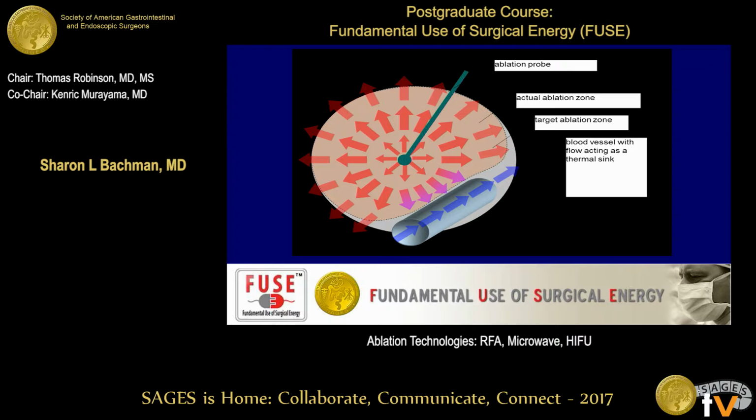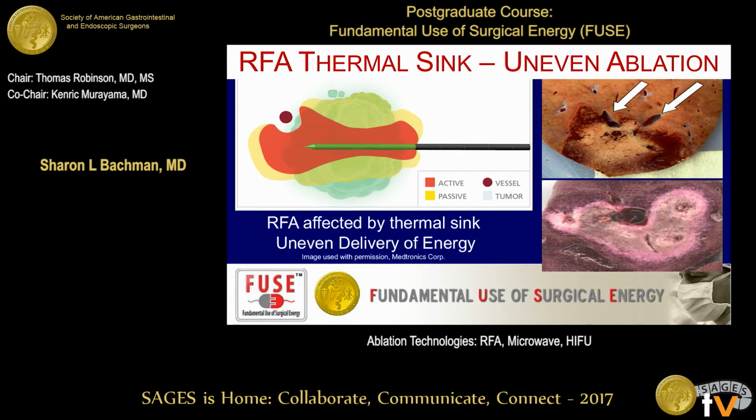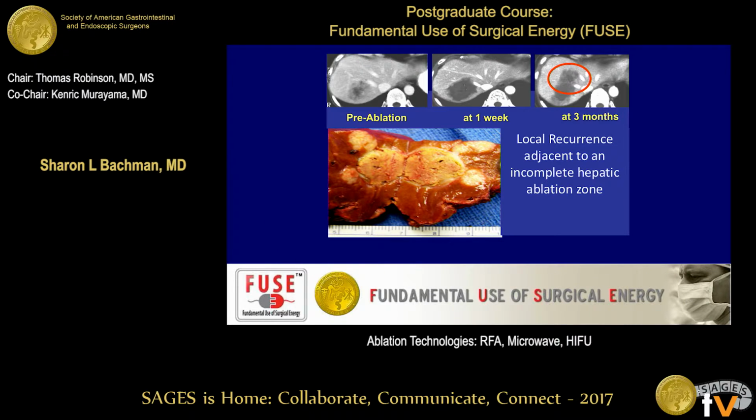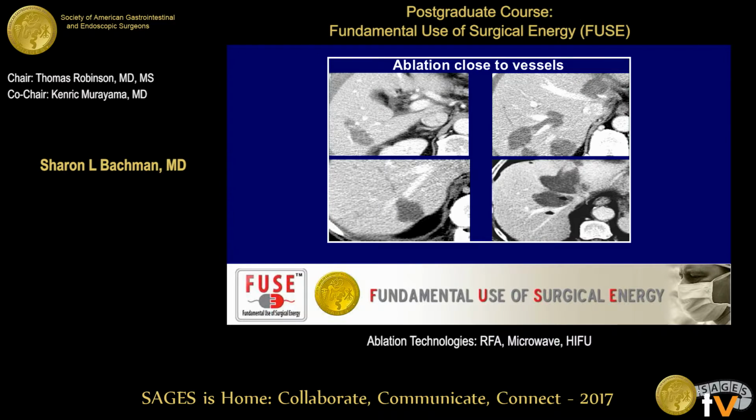So you're not getting true death of the cells, and unfortunately that can lead to things like recurrences near that vessel. You can see here where the white arrows are next to those large veins, that you don't have the white tissue, the cell death in between them because the current was pulled away. And in the image, you can see how you can leave tumor burden behind at the periphery of your field. So again, an example of a recurrence adjacent to incomplete ablation. And it's frequently up close to those big vessels.